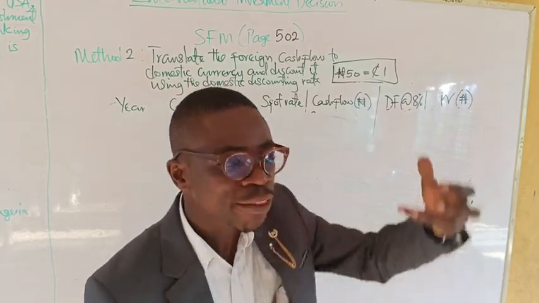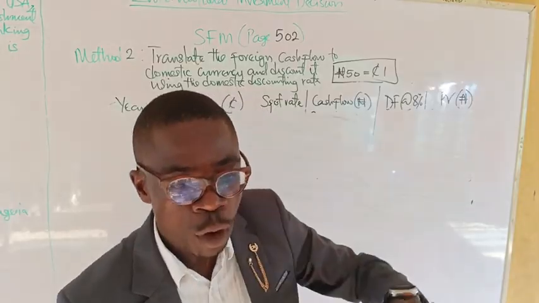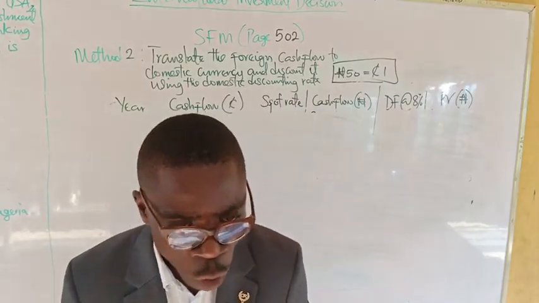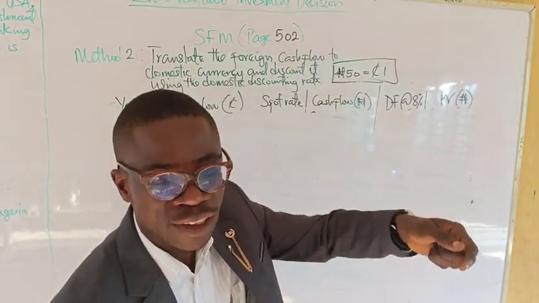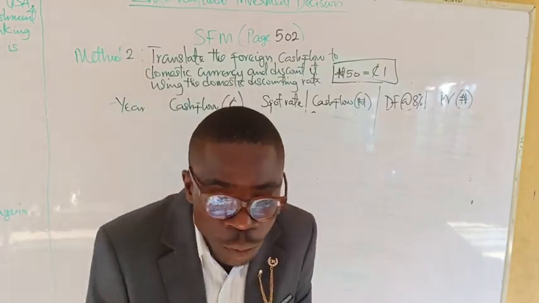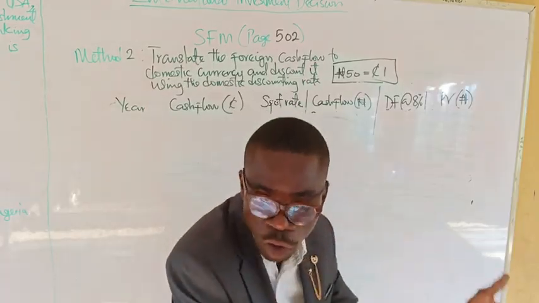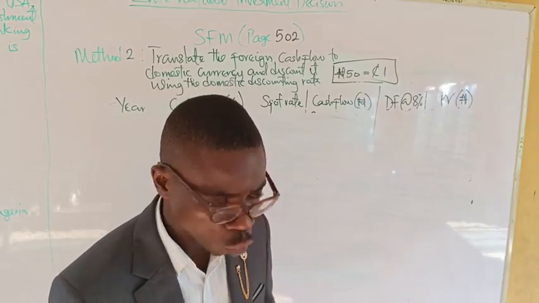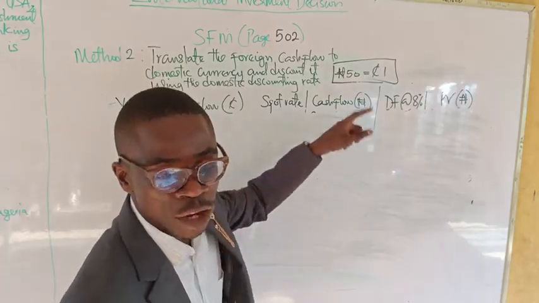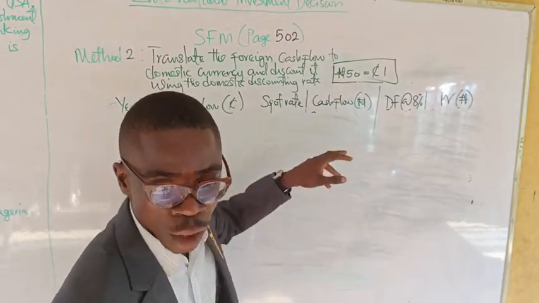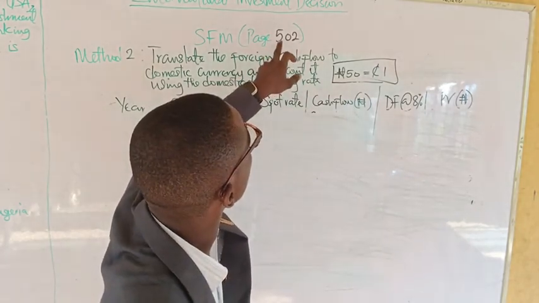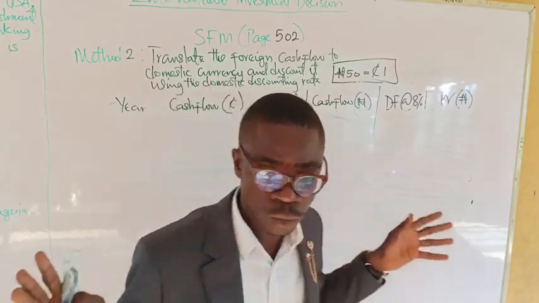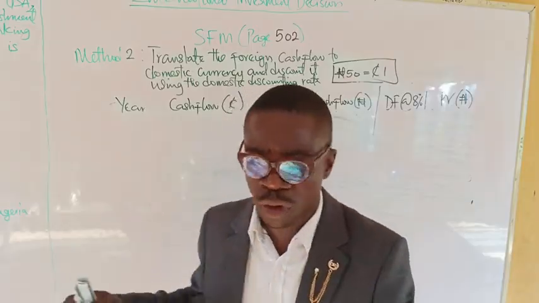Are you getting that? After we have done that for the years, we now translate it to the domestic currency, right? So for the years in which we are calculating the discounting factor, it is being assumed that that money is still in that country, right? Am I communicating? Yes, sir. So it means that the way we calculated for the first question, the question in 500, and this question for method 1 will still remain the same. Are you getting what I'm saying now? I don't want to recalculate it again.